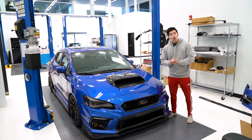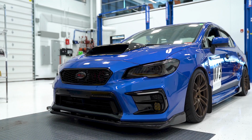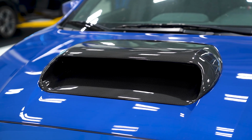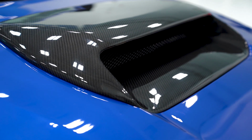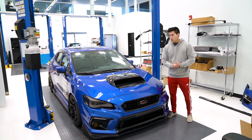Couple different items from OLM this month. The first one being this oversized carbon fiber hood scoop you see installed on our WRX here. This is a direct replacement, so you're going to remove your old OEM hood scoop, and this is going to bolt right into place. Comes with all the necessary hardware for the install. Obviously constructed out of carbon fiber, has a black mesh grille built in to keep any unwanted debris out, and the actual size of the opening itself is larger to help improve airflow.